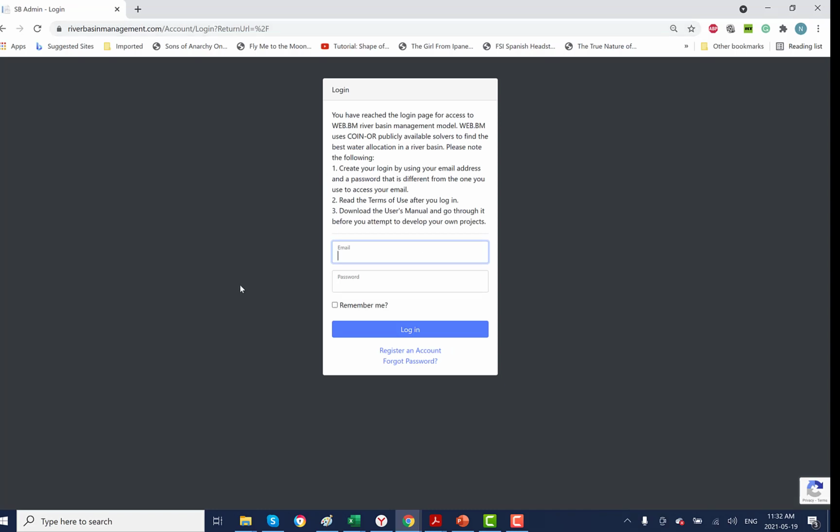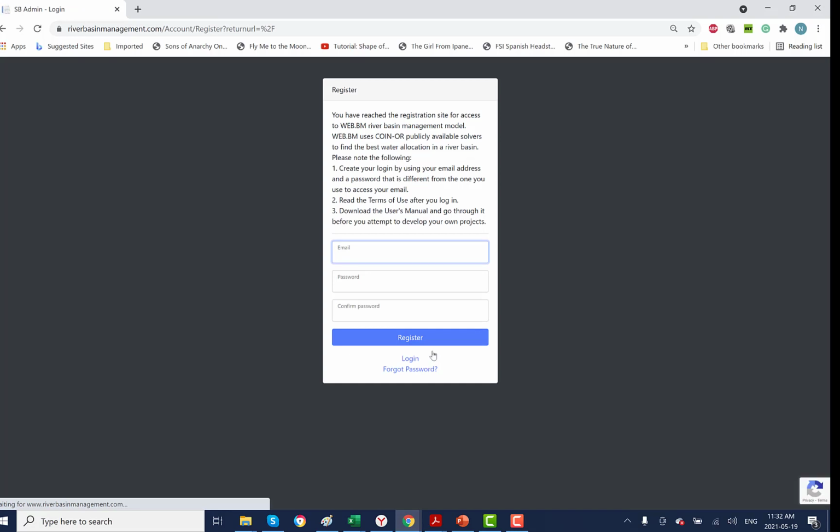Now, in case you never logged in before in your life, you're going to have to click on register an account. To register an account, you need to enter your email address and some password, which doesn't have to be the same as the password you normally use to access your email. I'm saying this because people feel nervous about putting passwords in, although nobody can see your password here, myself included.